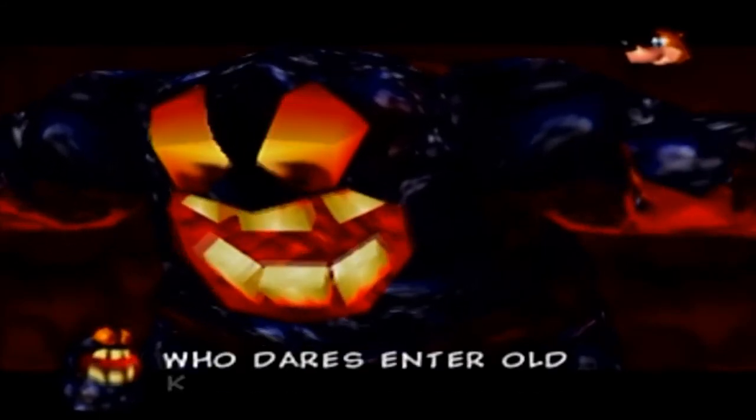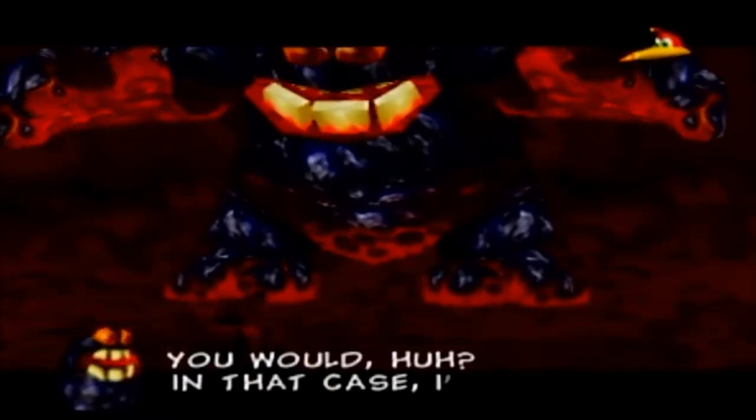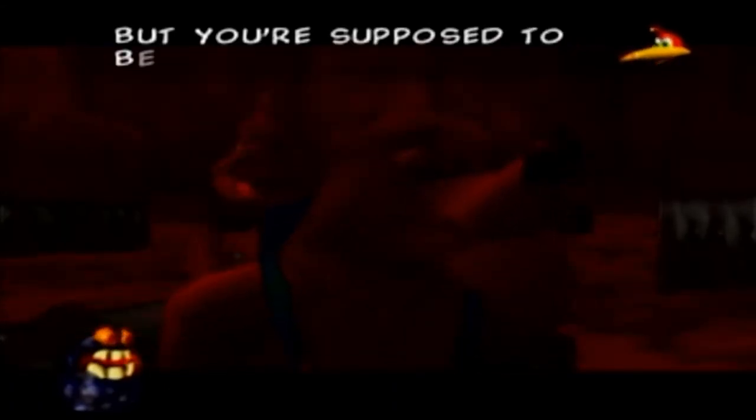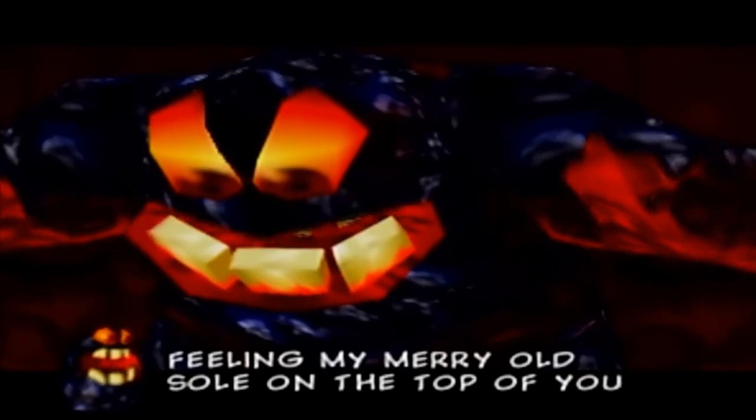Who dares enter Old King Cole's boiler? I'm Banjo, and this is Kazooie. We want to use your train. You would, huh? In that case, I'll fight you for it. But you're supposed to be a merry old soul. Not me, pal, but you'll soon be feeling my merry old soul on the top of your puny heads.